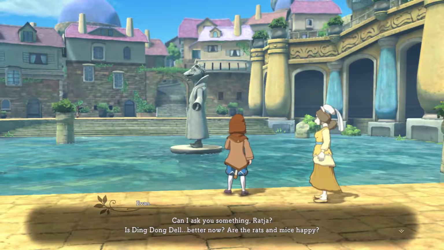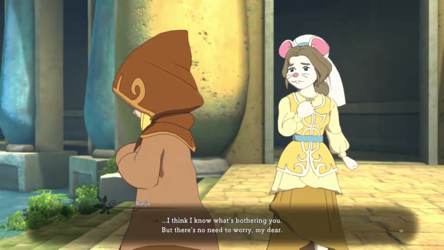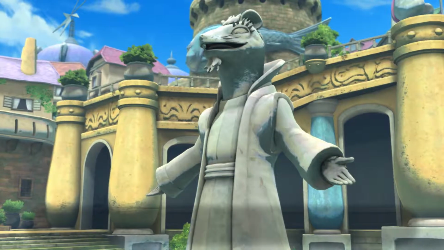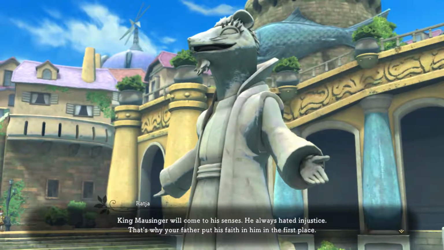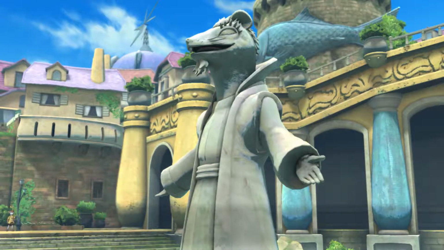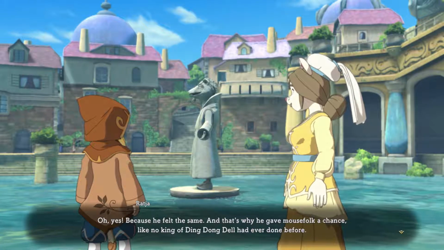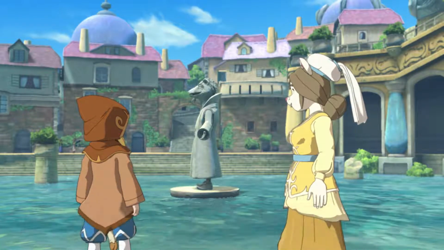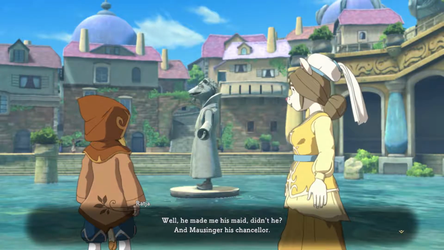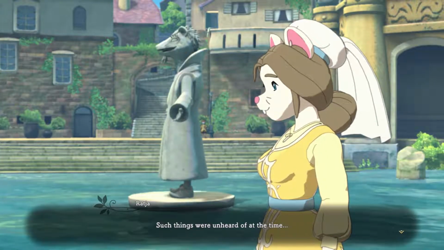Can I ask you something, Ratcha? Is Ding Dong Dell better now? I think I know what's bothering you, but there's no need to worry, my dear. King Mousinger will come to his senses. He always hated injustice. That's why your father put his faith in him in the first place. Really? Oh, yes. Because he felt the same. And that's why he gave Mousefolk a chance, like no king of Ding Dong Dell had ever done before. Well, he made me his maid, didn't he? And Mousinger his chancellor. Such things were unheard of at the time.